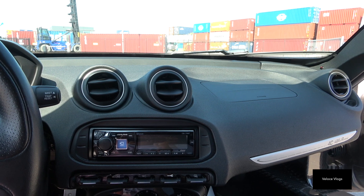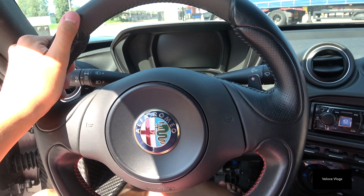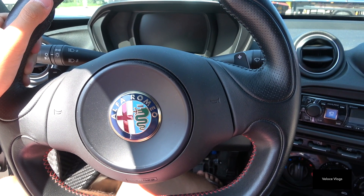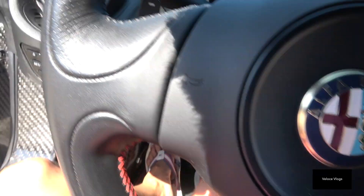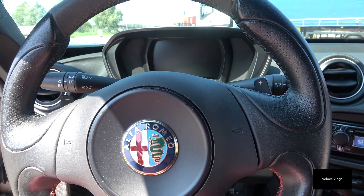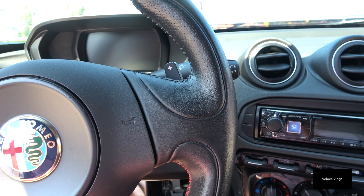Because of the lightweight purpose, a lot of comfort options are not present on this car. First and foremost, there is no power steering, which is pretty noticeable especially at lower speeds or when pulling out of a parking lot — you have to really put in some elbow grease to turn the steering wheel. Also, cruise control is not present on this car, which is unfortunate. Longer distances are not that comfortable because I have to keep my foot at a constant angle on the accelerator the whole time.